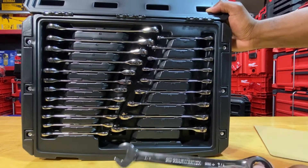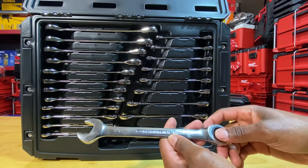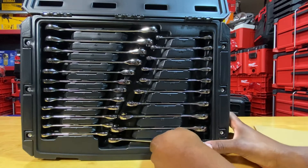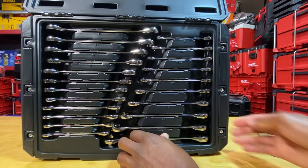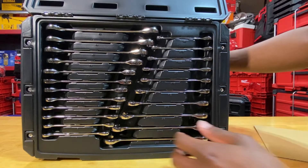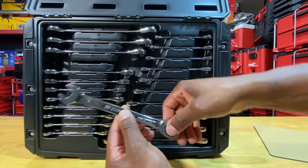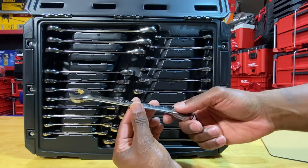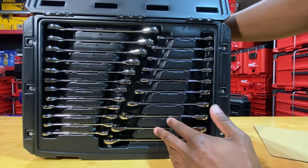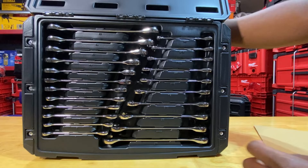These are pretty solid, good-sounding wrenches. I have a couple sets of these that I use and I have no complaints — I haven't stripped any or damaged the ratcheting function or had any issues yet. These ratcheting wrenches were also a deciding factor in getting this kit. I think it's great that it's an all-encompassing kit that has pretty much what you need for day-to-day use, especially for service work and new installations.